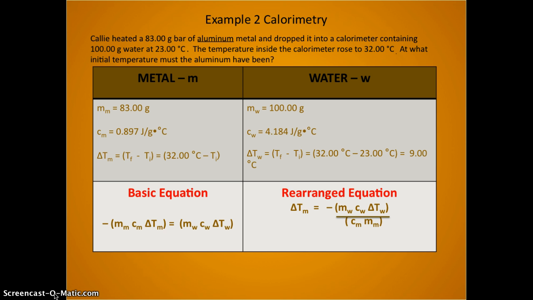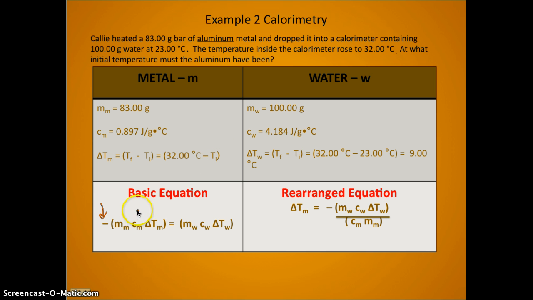So just like with density problems or specific heat problems, you always state your basic equation. Now remember, you have to put this negative sign in here to show that the metal is what is losing heat energy. Okay, no negative here with the water. So in this particular case, we're solving for delta T of the metal, knowing that our next step after we get delta T of the metal is to solve for the initial temperature of the metal.